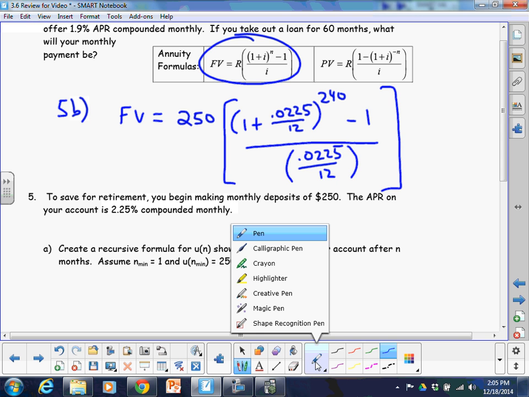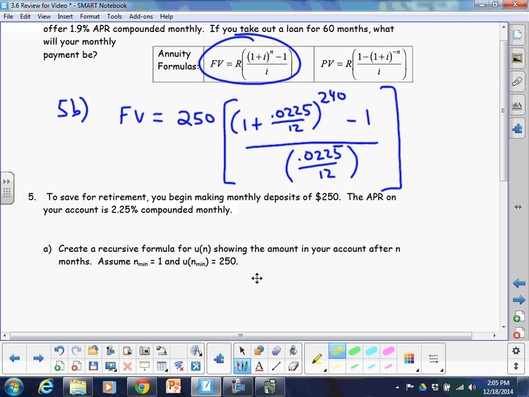Okay, and if you were to throw that in the calculator, again, I like to do it piece by piece. I would do probably the numerator by itself first and press enter. And then take that answer divided by this fraction again in parentheses. And then multiply that whole thing by the 250. So let's just verify we can get the same thing here.